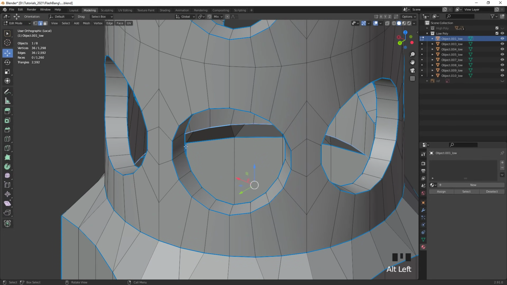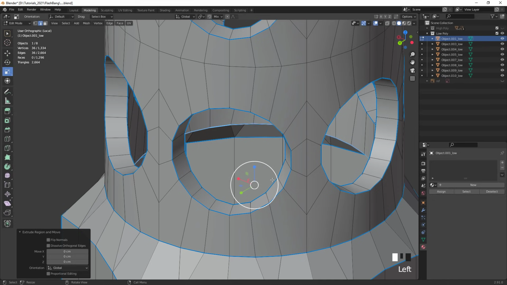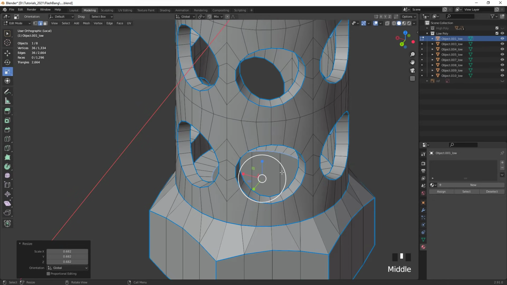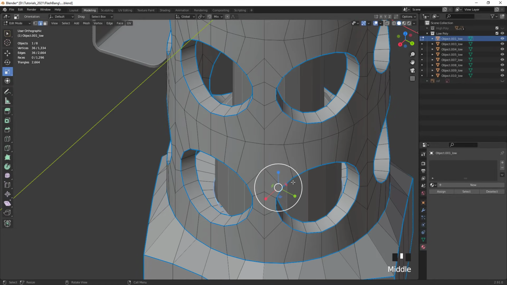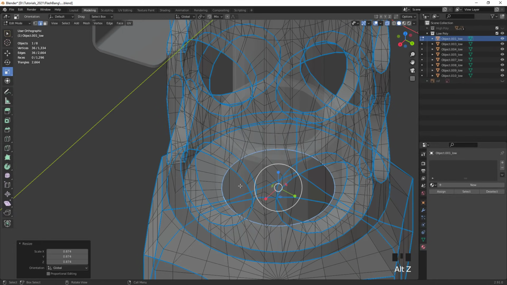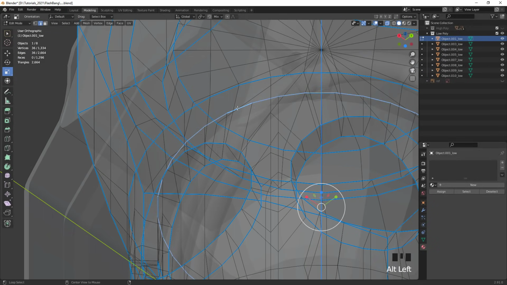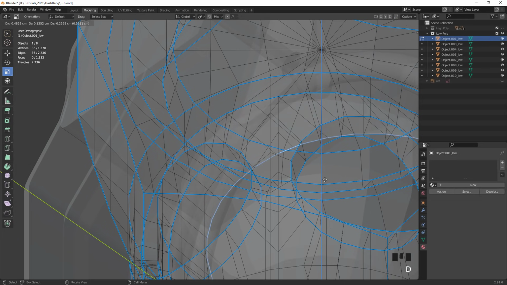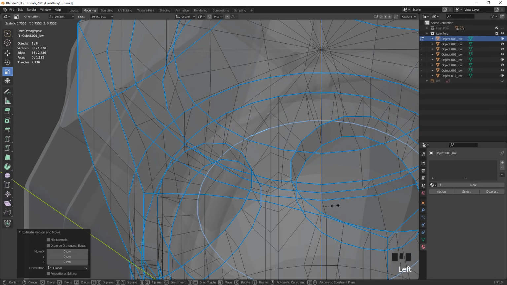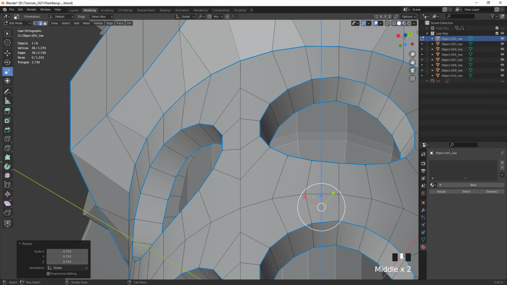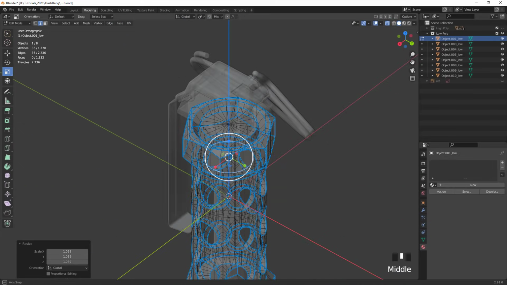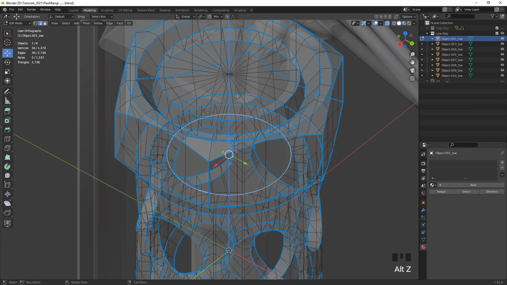And now we just have to go back here into the bottom. I'm gonna make an edge loop and then just say D for extrude and let go of the right mouse button. And then we can just scale that selection in here like that, because we don't want to cap it all the way through. That will save us some space on our texture once we get to the unwrapping in just a moment. Same here, I'm gonna select that loop, extrude, snap it back, and then just scale it in here like that. So once again, this is just to save some texture space instead of having the whole thing capped there.